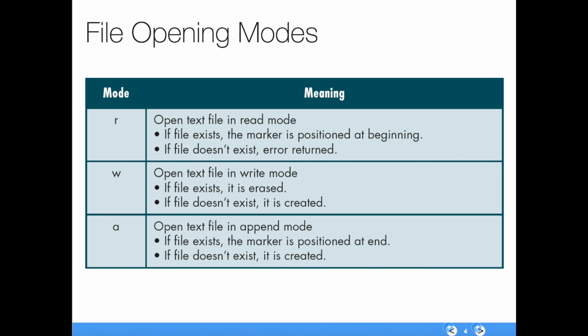So in the append mode also, if the specified file is not available in the specified location, then it will create a new file and it will give us an empty file to start writing. But if the file with the specified name in the specified location is available, it will open that file and it does not delete the existing content. So that is the difference between the write mode and the append mode in the file opening modes in C. So we will go through some examples on file processing in the next video.